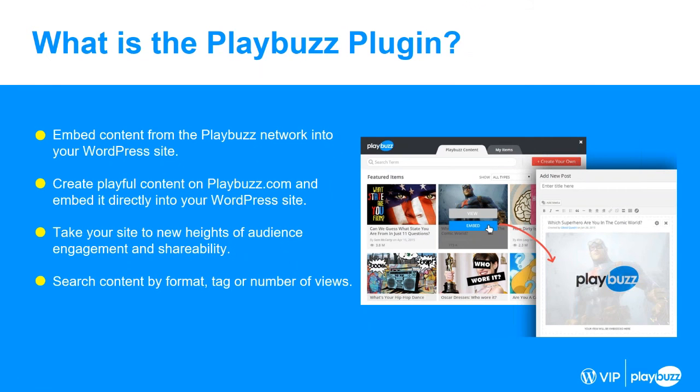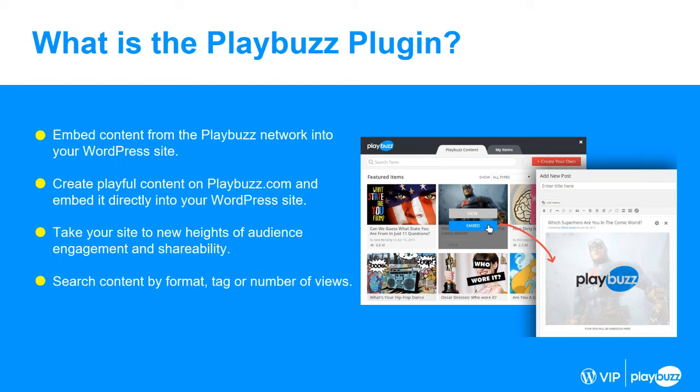Playbuzz plugin within WordPress. And the reason that this plugin was created is in order to overcome some challenges that publishers have been facing with content creation in recent years, since content consumption has changed so much with mobile phones and social media, which I'm going to discuss in a minute. Basically, what this plugin allows you to do is embed content from the Playbuzz network right into your WordPress site.